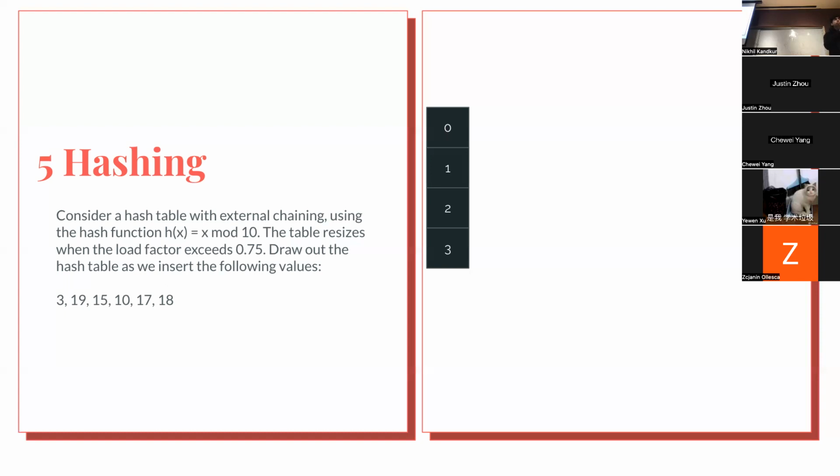So once the 4th element is trying to be added, we have to resize and then reaccount for where all of the indices should go. As the 3rd element is added, it'll be added normally. Our load factor will be 0.75. But when the 4th element is added, that's when we have to resize.